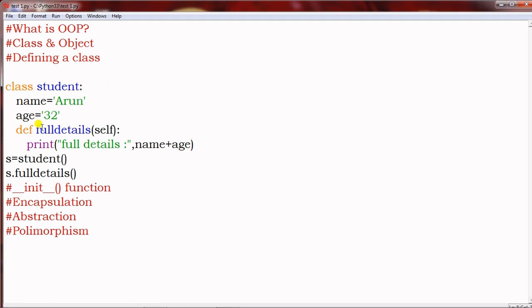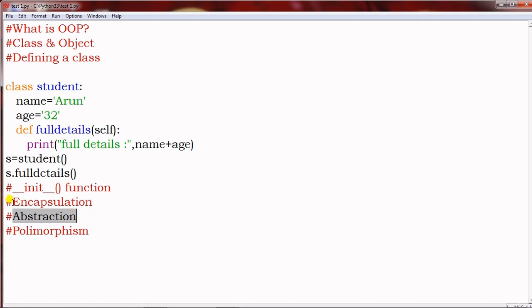Now these things we also see in different places. What is data abstraction? Let me tell you about this. Normally, using functions without knowing the background details is data abstraction. Let's take an example of list. When we use list dot append something, do we have to define that append function? No, we don't have to define it. In the same way, if we use list dot pop, do we have to define it? No, they are built-in functions. They are already defined in the background. We don't have to see the definition, we just have to use it. So the main details are hidden from us, and that is called abstraction.